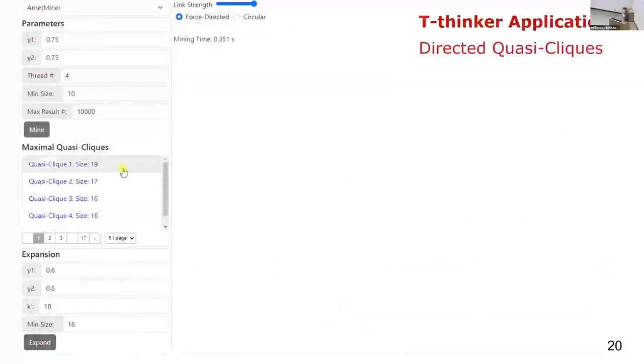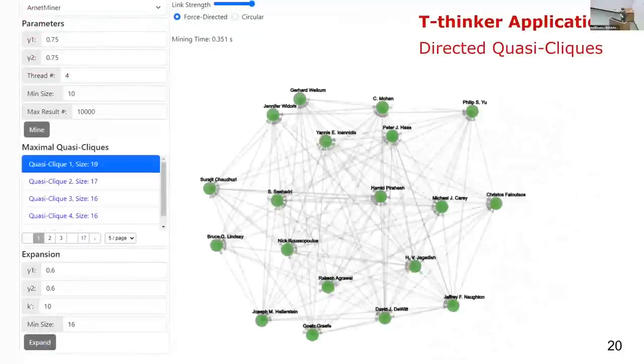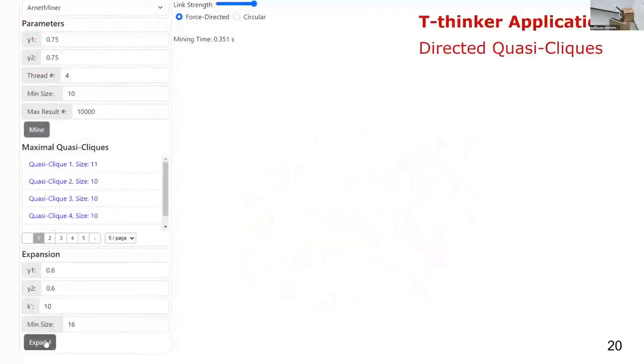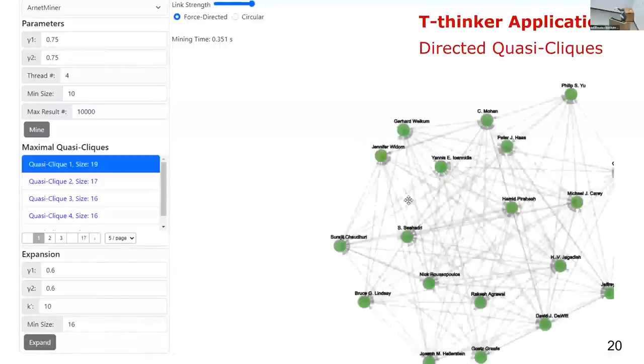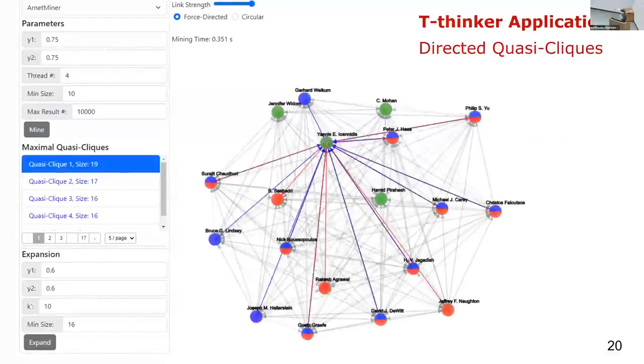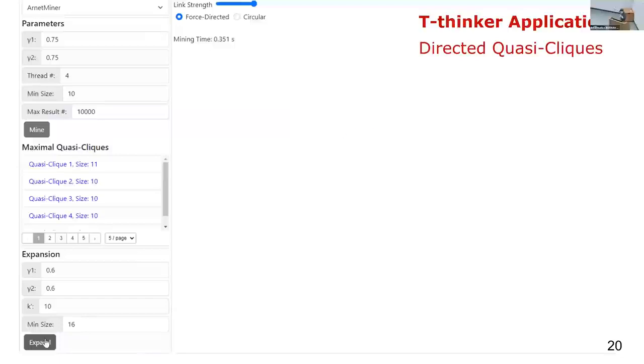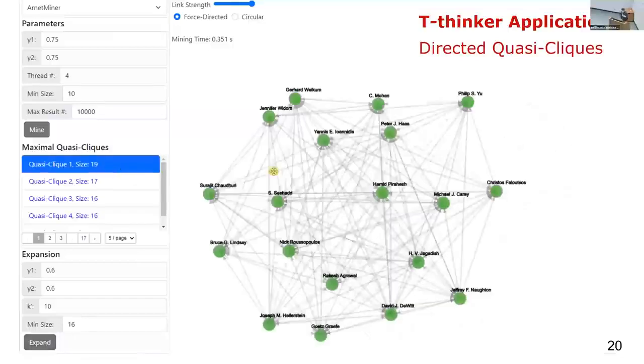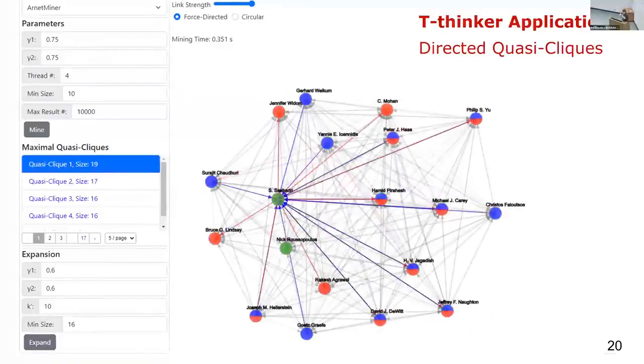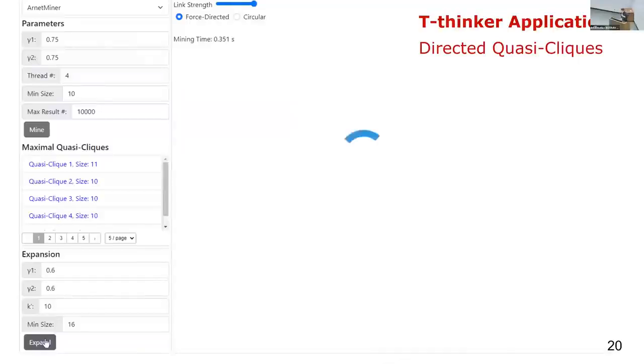And here's some example of our system. Our system mainly works on this kind of denser graphs, so-called quasi-cliques, and we have the direction where if you point to it, it will be blue, and if you point out, it will be red. We can search really fast, and this is maybe 1,000 times faster than existing methods.